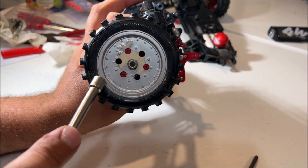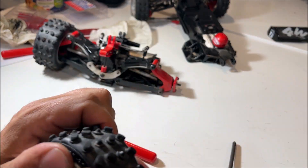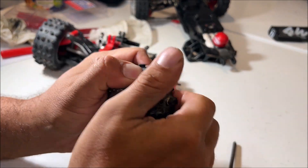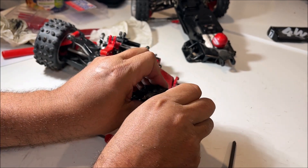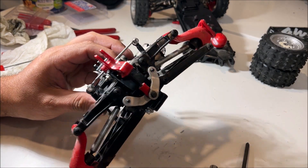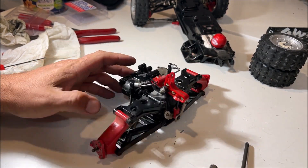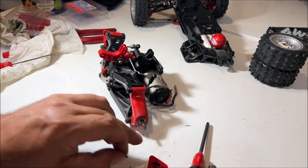One thing I don't like that this person did was they reversed the wheels to give it a wider stance — and they damaged these gold wheels. Hopefully these tires are not too brittle; I'm going to put them out in the sun and let them get soft. All this stuff is super cool, and these cars came with ball bearings, which is awesome — and yep, the ball bearings are in there.